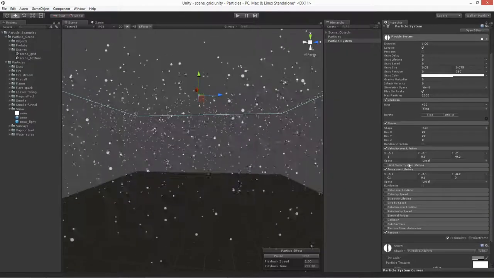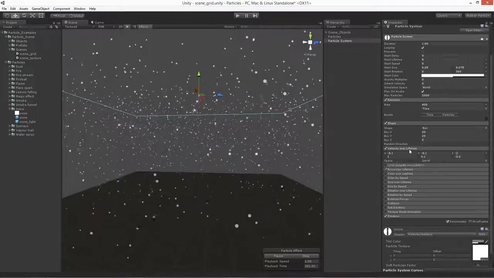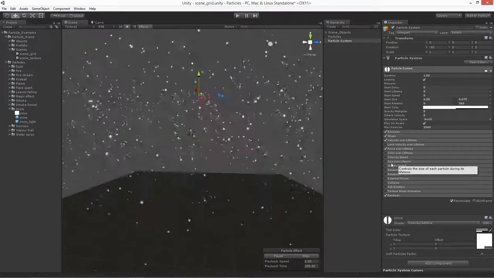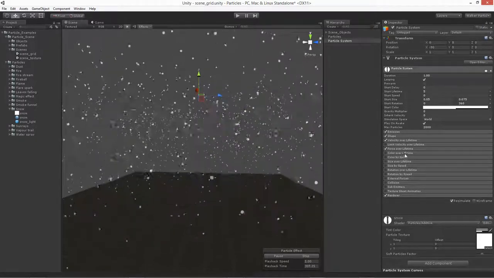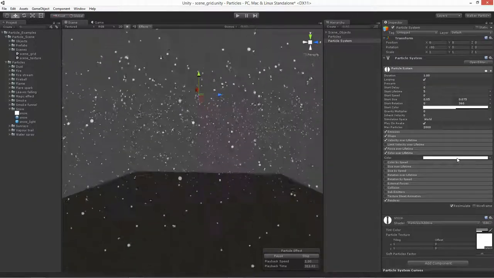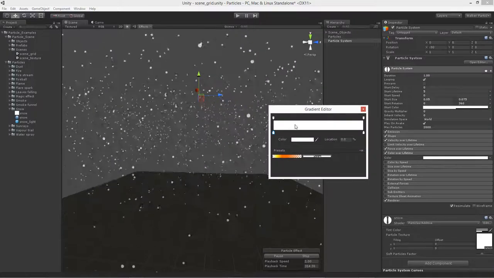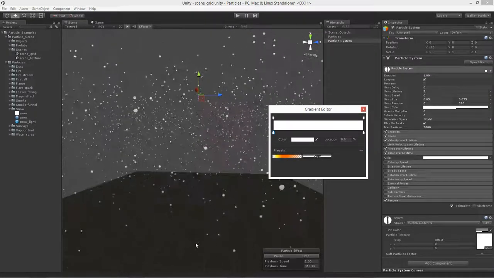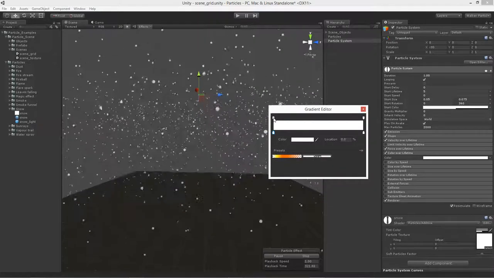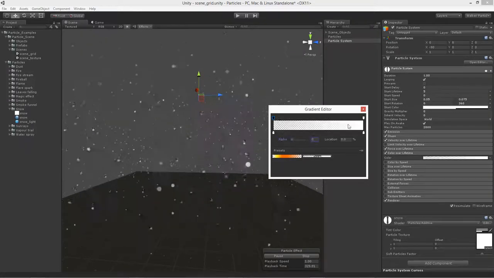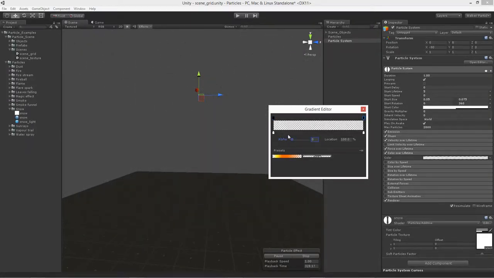All right. And then the last thing, and something we didn't do on the other one, but you could do for both or just this one, is the color over lifetime. Let's go ahead and turn on the color over lifetime and use the gradient. Right now you notice they're just popping in and then just popping out on the inside. What we can do, very similar to what we've done before, is go to the alpha point and take these down to 0. So we'll take both of those down to 0 and we'll create 2 points here.